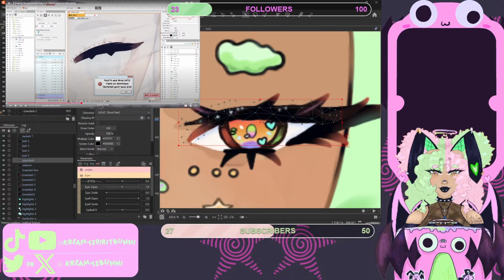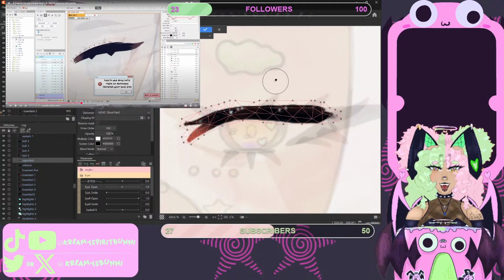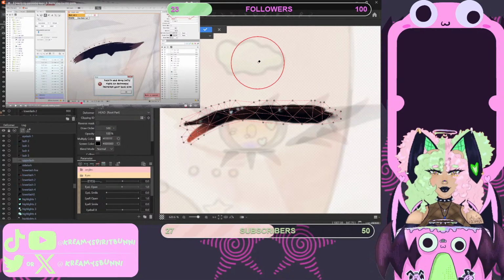Okay, so manual, go to here, and hold B, and then you erase all these little dots. And then you go here, and then you copy what she's doing.